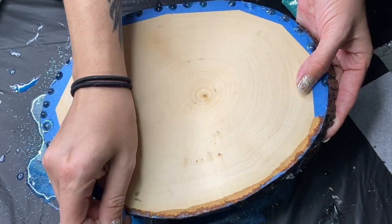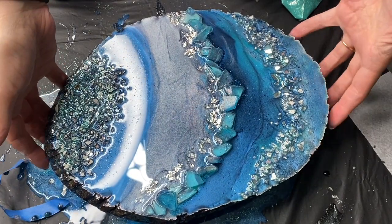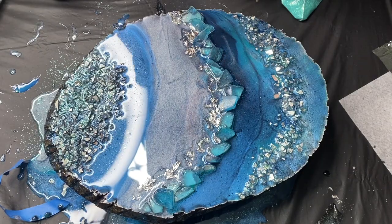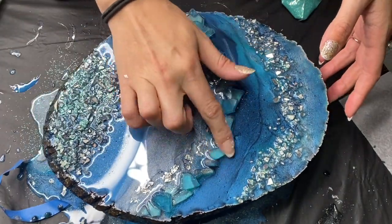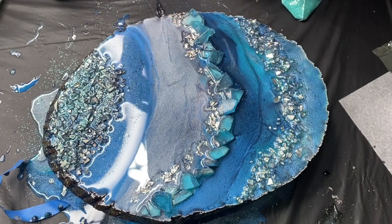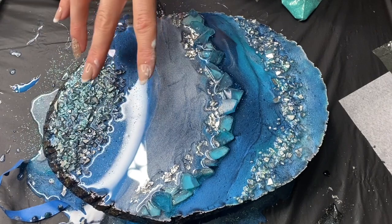I've got to get this video out for my baby girl so she can hear me say happy birthday. I hope it's amazing — I miss you so much, Chloe. It was a very simple process, a very easy quick geode to do in one go-round. If you guys have questions, just go ahead and post them in the comments below. If you want to add in extra lines with the paint markers, you can add them in right here and do whatever you want.